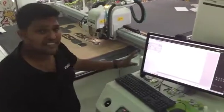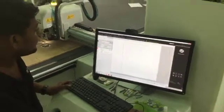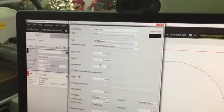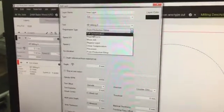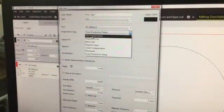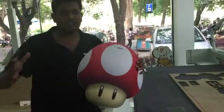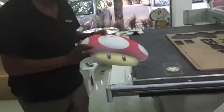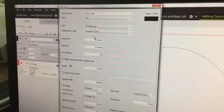The next phase is seeing the options available in the milling setup. In IPC, which is pretty much the same as iCut, I add a new layer — most of them belong to the cut layer — and I choose the HP milling tool. I immediately get all the options related to milling. The first thing is registration type. I use full compensation and register curve — mostly full compensation for the sign and display industry where there is a shape based on the print with no exact size definition.